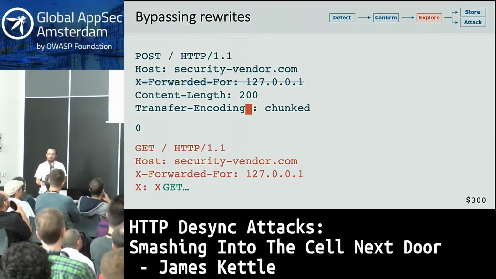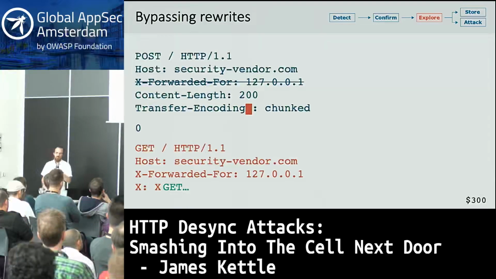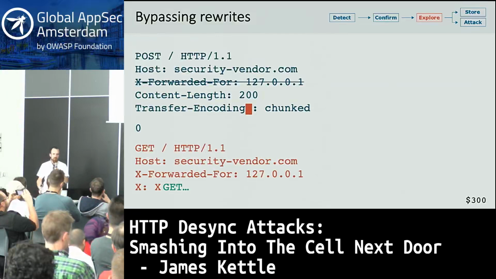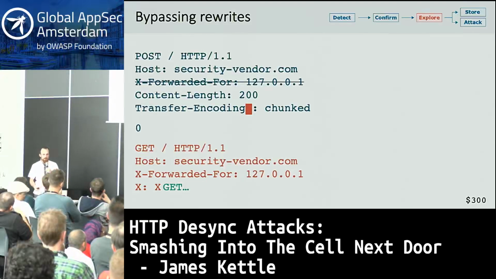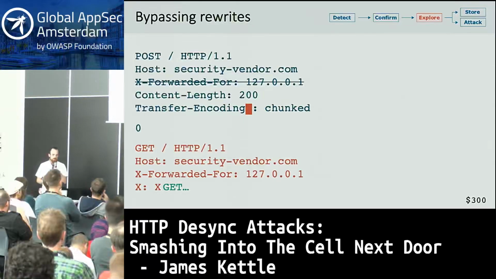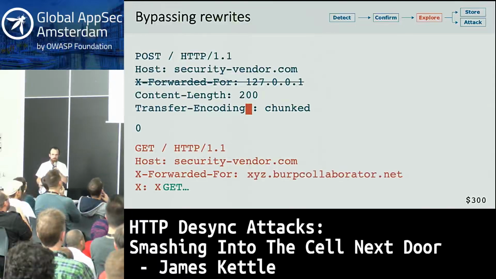And also, there's a slightly less obvious use for it, which is, imagine you have a target where the timeout technique suggests it's vulnerable, but the target gets a really high traffic volume. So the request pair technique never works because you keep on just poisoning someone else's request. What you've got there is effectively a blind request smuggling vulnerability. How can you prove that that's really vulnerable? Well, one way is to take a header like this and put a unique host name in there. If you send that and you get a DNS lookup for that host name, that proves that the data which is in the body of the request has been interpreted as a separate request by the backend system, and thereby proves that it's vulnerable.